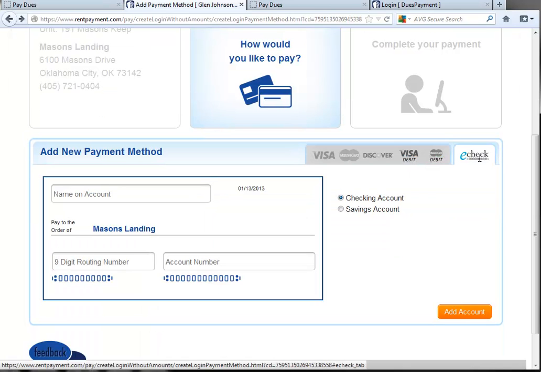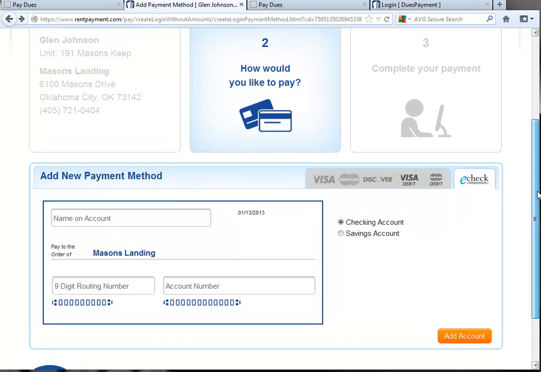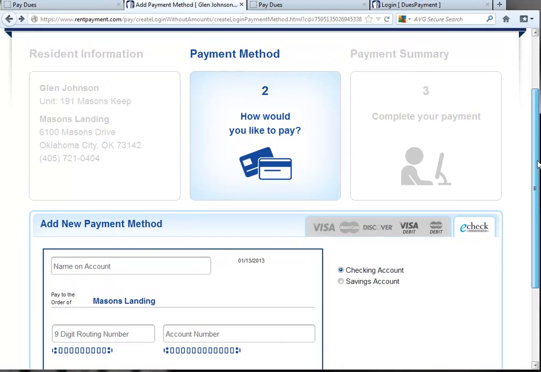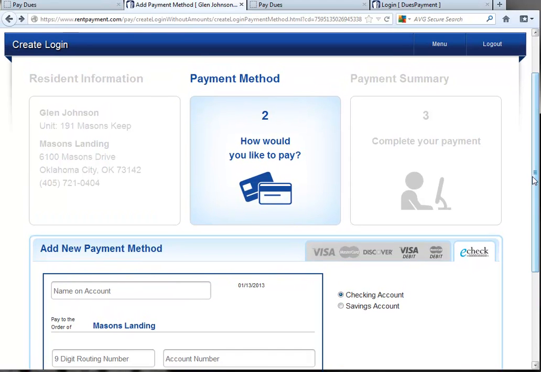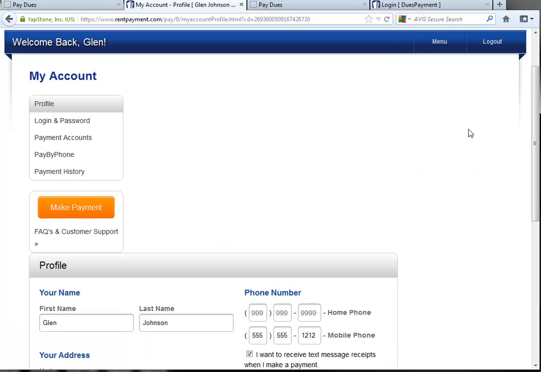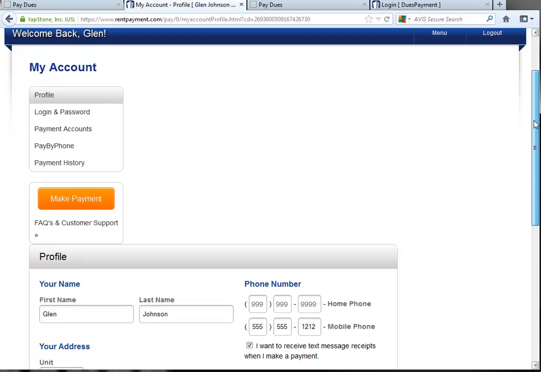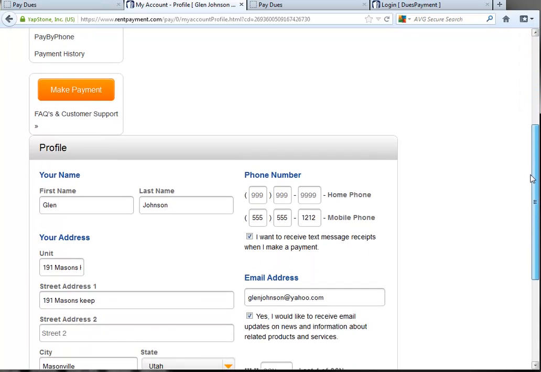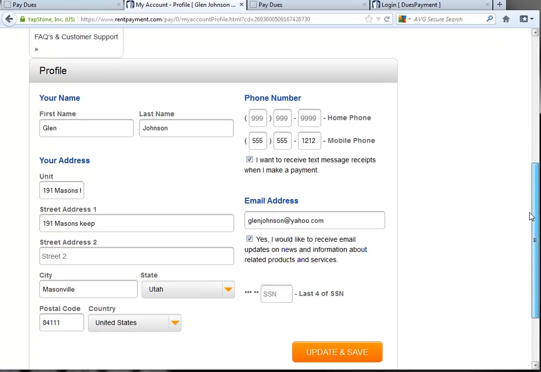Or they can elect to set up a recurring e-check transaction for monthly, quarterly, or annual payments to be auto-deducted on a regularly scheduled basis from their checking or savings account. The fee for a recurring e-check payment is only $2 per transaction. As we mentioned before, the owner can easily control the e-check payment process online. They can change the account numbers, edit the amount, or cancel the payment, all without having to do any paperwork or contact their bank.